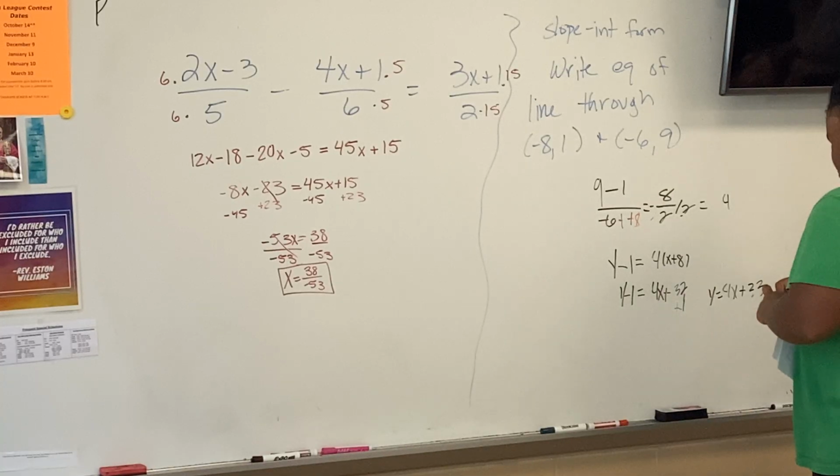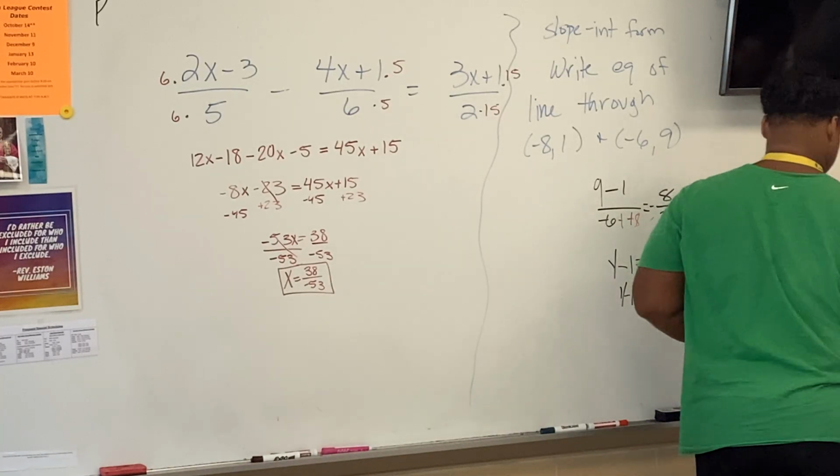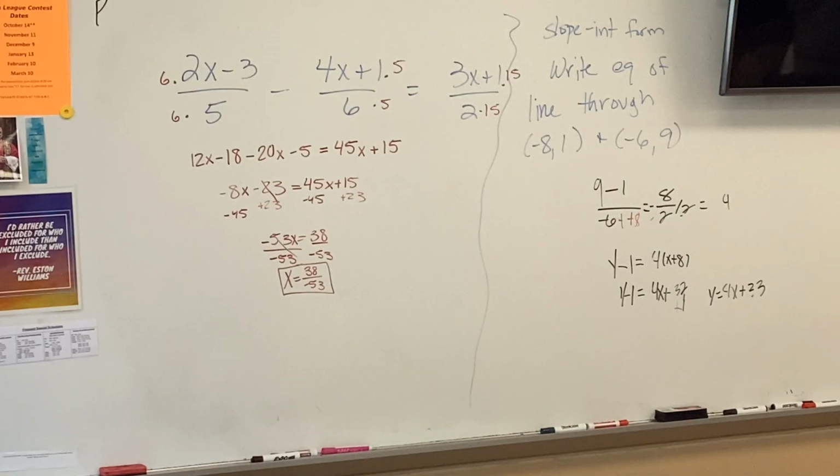Okay, Max has got his done. He got it right, y equals 4x plus 33. A lot of negatives in that problem, you have to really keep track, and you gotta stay organized. And it works. All right, we're gonna do a couple more. Anybody have a question about those? If you didn't get them both done, write the answer down so you will know what you're heading for when you go home tonight and practice.